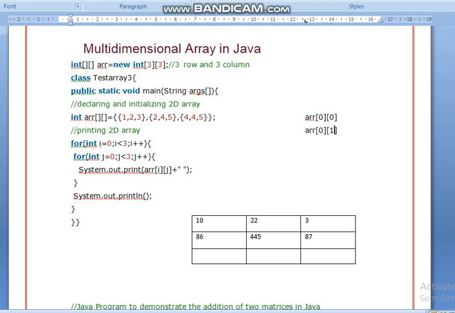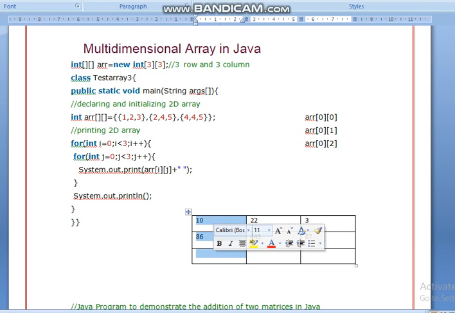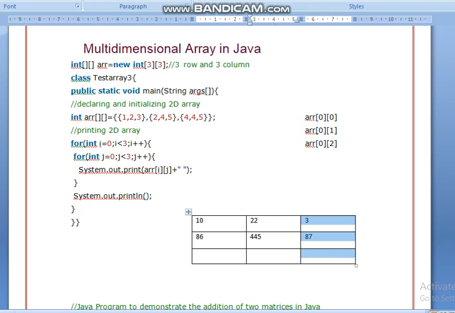Since the array index starts from 0, we are taking it like this. This first row is called row 0, this is called row 1 and this is called row 2. This is column 0, column 1 and column 2.